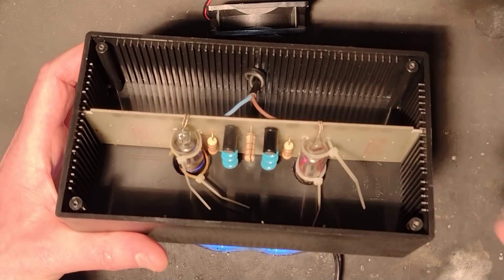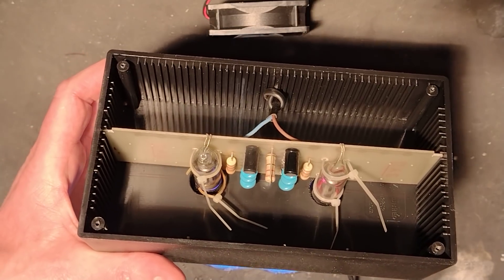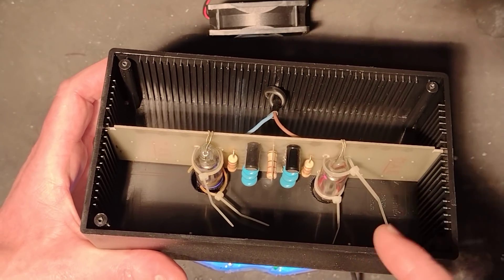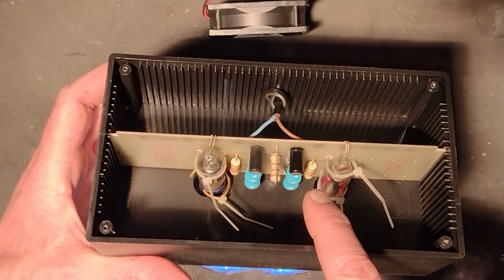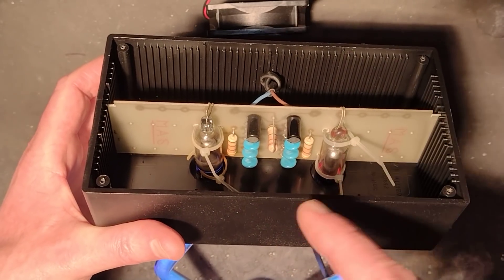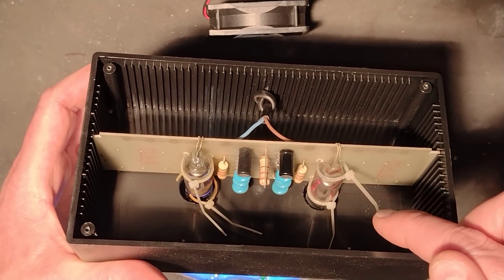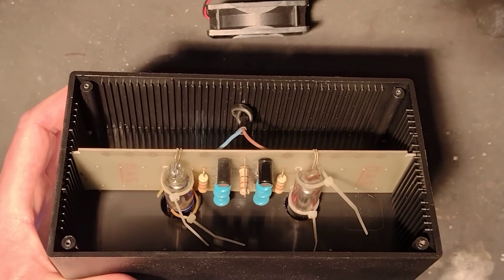What we have in here is a voltage multiplier, and that converts the 240 volts coming in into a fairly beefy supply based on a couple of electrolytic capacitors at the bottom. Then there are blue capacitors behind that for multiplying it up to actually ignite the tube with high voltage. The circuit board slots into this case, and the tube electrodes just fold over and tack on to some connections at the back.